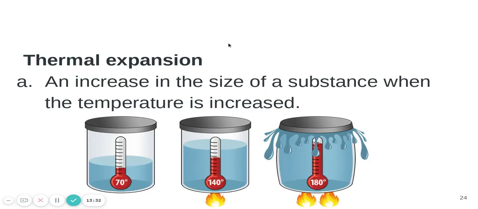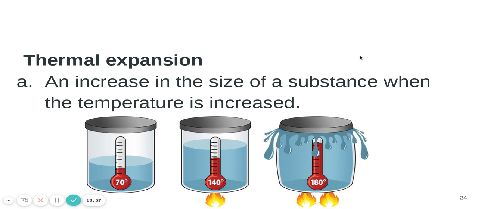Now, thermal expansion. What is thermal expansion? This is when I increase the size of the substance when the temperature is increased. So like in a highway, right, the concrete buckles, right? Particles start to move faster as I add heat, right? And so the concrete has to go somewhere. It can't go down into the earth. The only place it can go is up. And so therefore the concrete buckles and it breaks up.